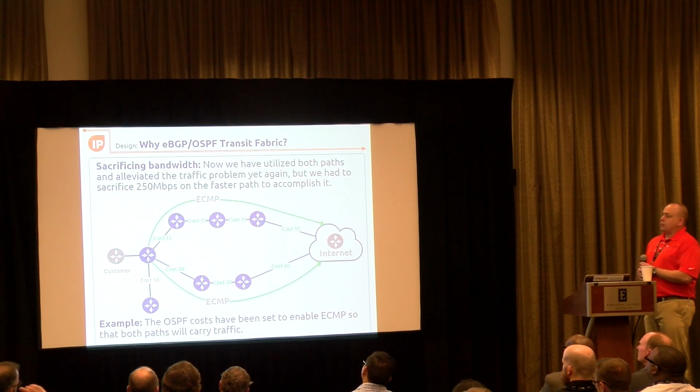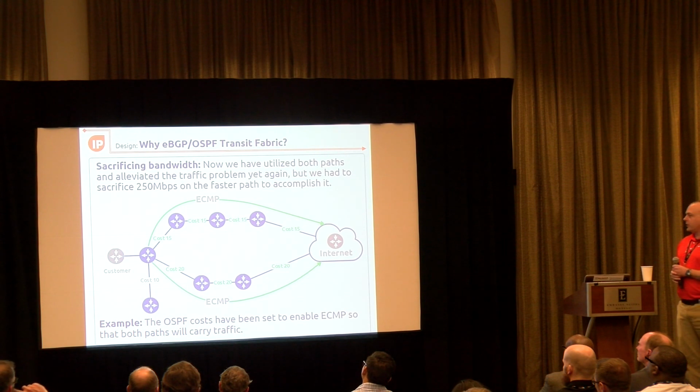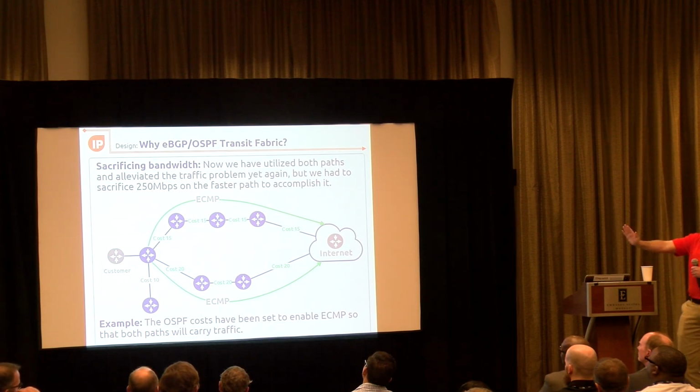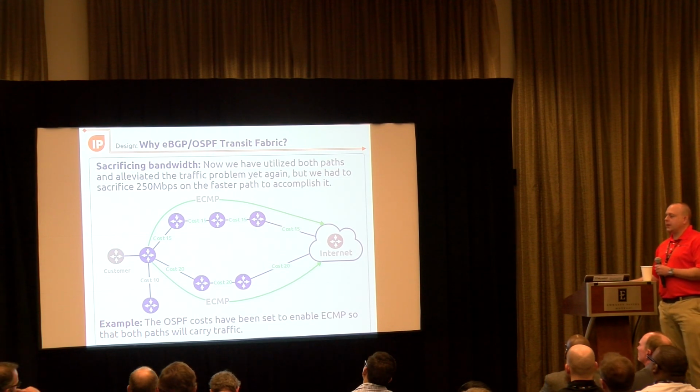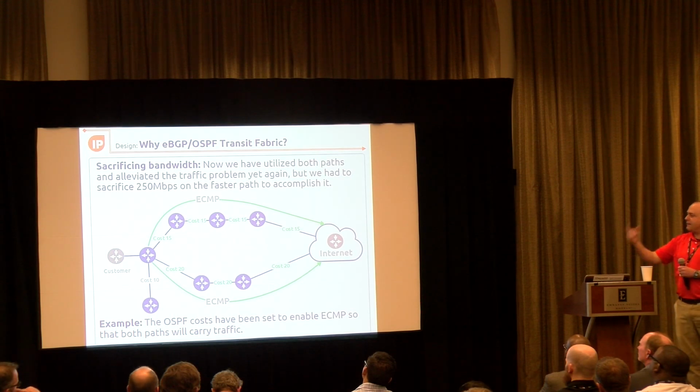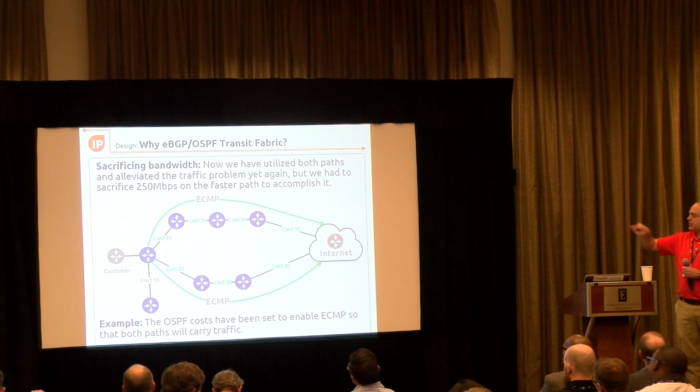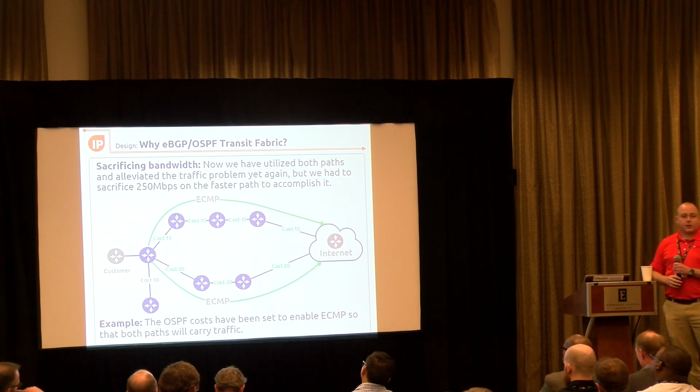So now, I want to use both paths. We're going to go into OSPF and tune the cost: 15, 15, and 15, which gets me to 60 on that top path, and then 20, 20, and 20, which gets me to 60. So now, from the tower where we started and the customer's hanging off of, I have equal paths back. Now we can leverage something called ECMP. If you've never worked with ECMP, it's a mechanism in OSPF that allows you to select more than one path and load balance down more than one path for traffic headed back to a destination. So now I can load balance traffic across both paths by setting my OSPF cost to the same. So everything's great, right?